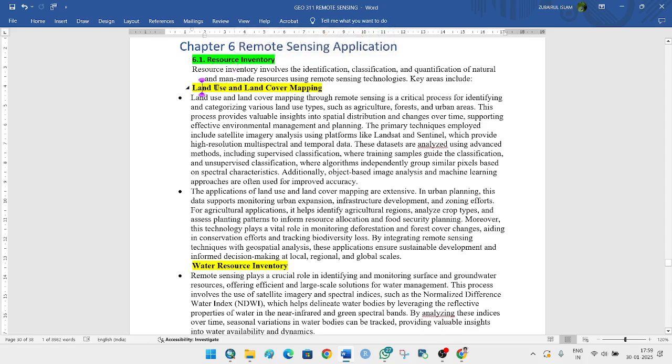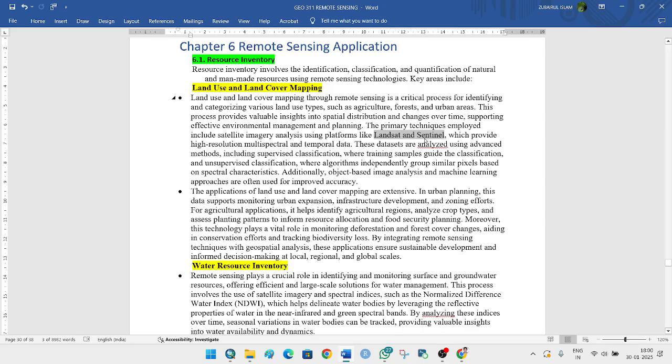Here, land use land cover mapping is a very important part of remote sensing analysis, where multispectral data is used to classify the image into different land use and land cover classes. We can use Landsat and Sentinel data.